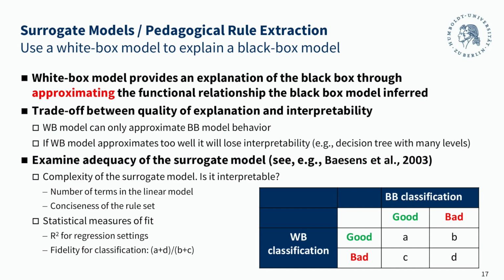Or if you have some control over the approximation, let's say you don't use regression, but you use a tree, the question is how deep do you grow this tree? And if you grow it too deep, then the tree loses its interpretability. A tree with 10 levels comprises a complex set of rules. We might not be able to interpret that easily anymore as human beings. There is this trade-off here between the quality of your approximation and the interpretability of the interpretable or white box model. But you need to live with that.